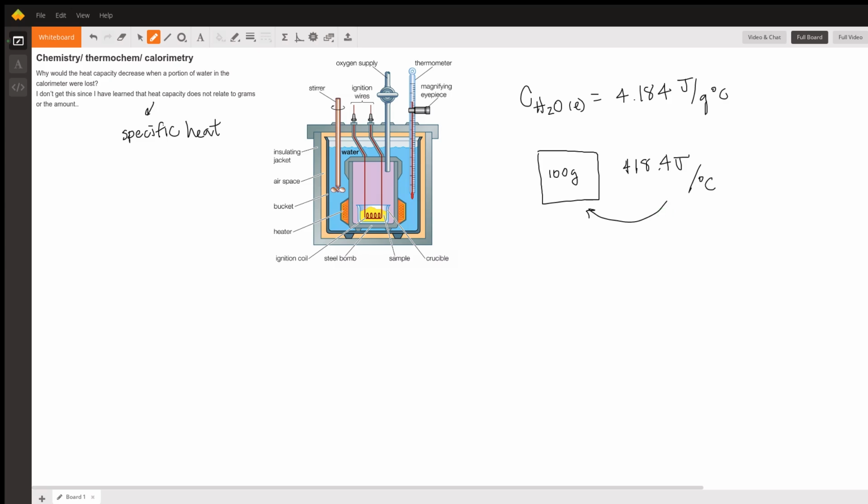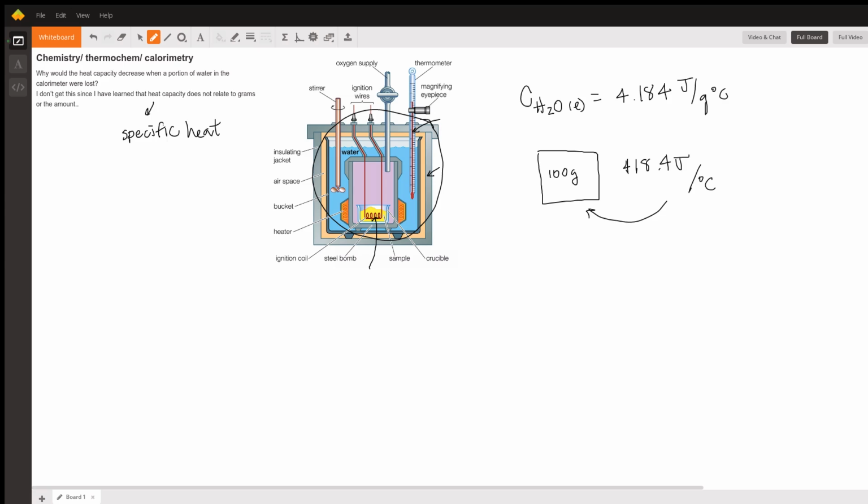Now your question is, well, all right, let's say I've got all of these items here. Now, this metal has a particular specific heat. This thermometer, the glass, has a specific heat. This wire filament has a specific heat, and so on and so forth. But once I take the whole object together, assuming that object doesn't change in any way, I take this whole calorimeter, I can basically say, forget about all the little specific heats. Let's just see how much energy it takes to change the temperature of the whole calorimeter, right?